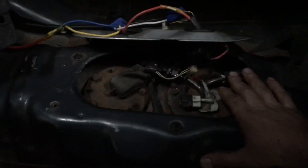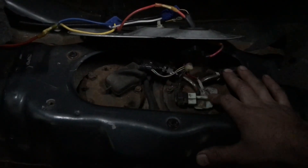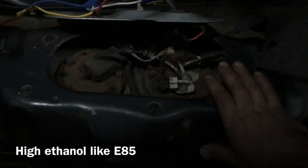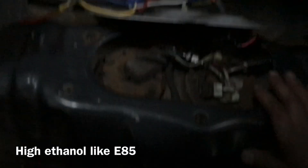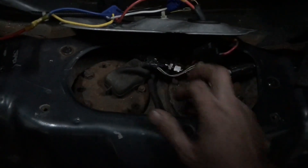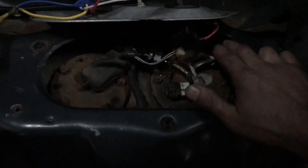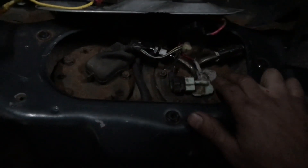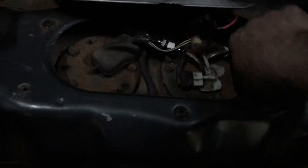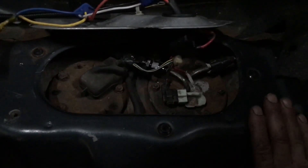Down inside of here is where your fuel pump is, and you can set that up however you desire. Now if you're going to run ethanol, I suggest doing what I did and running PTFE lines, which are rated for ethanol. They have a Teflon liner inside, and that's why I have these couplers on there. This is just my return. The return is fine — it doesn't have to be anything special. It's not rubber the whole way back; it's metal and a piece of plastic that is rated for ethanol.